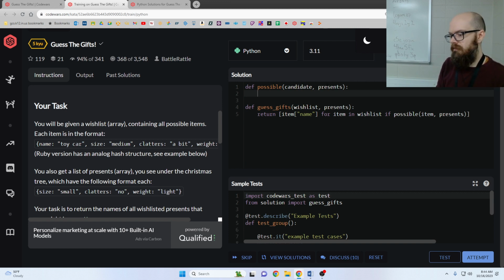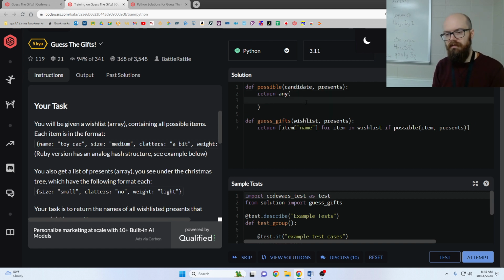And to do that, I'm going to use the Python functions any and all, because those do a great job of expressing what we mean in English, and they mean the same thing they do in English. I'm going to say, if any of these presents, if any of these boxes cannot rule out the candidate, then it's possible. Okay? And how do we rule it out? We have to use the all to say, okay, I've got a list of traits, and obviously the name doesn't matter because we don't know the name of the thing in the box, but the other ones might matter, where we say, okay, this is medium size and all the boxes are tiny, then we can rule it out. If it clatters a little bit and none of them clatter at all, then we can rule it out. So we're saying all of the traits are possible. They're not guaranteed, but they're not ruling us out.